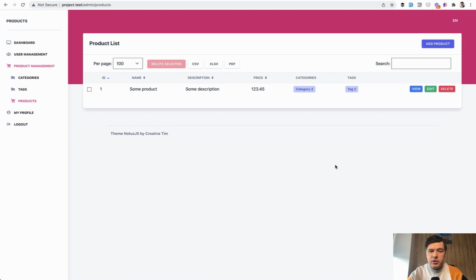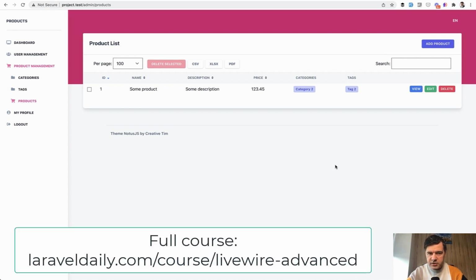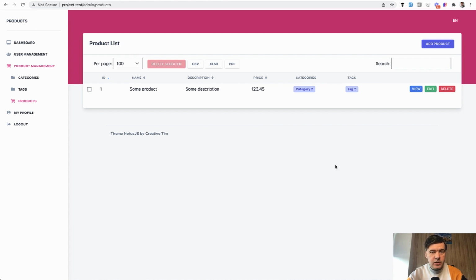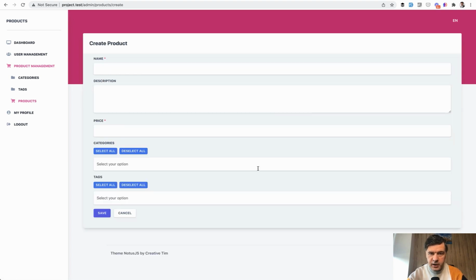In this lesson, I want to talk about a typical Livewire CRUD, so create and edit and view the table, and quite often people create separate components for create and edit forms. So here's an example table, and for adding the product, people create the create component Livewire, and then for editing the product, they create specific edit component for Livewire, although the forms are very similar or often identical. So in this video, I will try to refactor the existing two components into one.